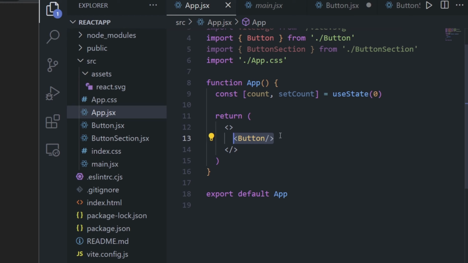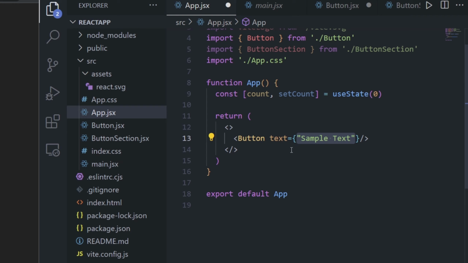So let's first pass in a text argument. To do that, within our actual tag here, let's write text equals, I'm just going to say sample text like this. Anytime we want to pass in a property, we need to write the name of the property we want, which we just called text, and then an equal sign, and then we need to specify curly brackets, and then inside of the curly brackets, we can pass in whatever we want our text argument to be.